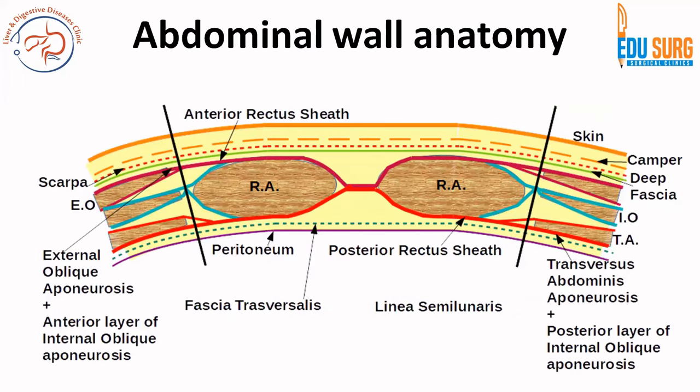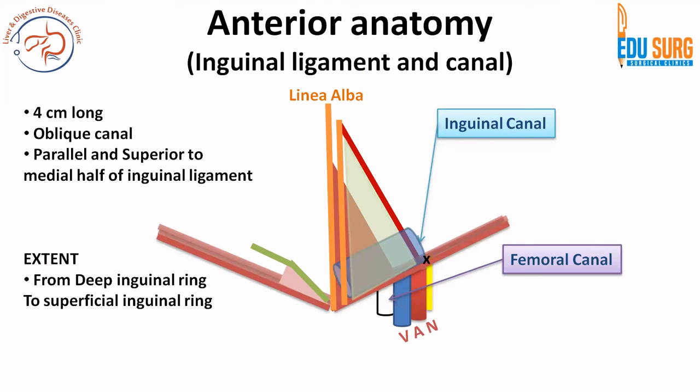In today's video we will discuss more on the open anatomy of inguinal hernia. This is something we have already discussed in our ventral hernia mesh placement video — the abdominal wall anatomy and the muscular layers as well as the sheath or aponeurosis layers are very important when it comes to inguinal hernia anatomy. Do have a look at that video if you missed it. We already discussed the ligaments in the area: the inguinal ligament, the Cooper's ligament and the lacunar ligament, as you can see here on the left side of your screen, the Hesselbach's triangle, the inferior epigastric artery, and the surface orientation of the inguinal canal and the femoral canal.